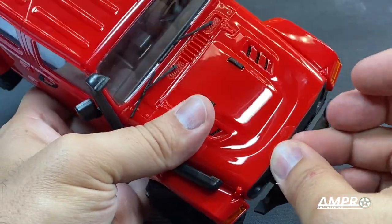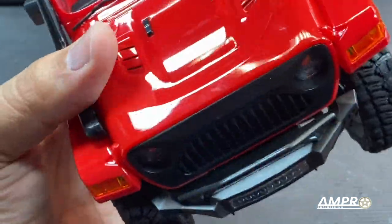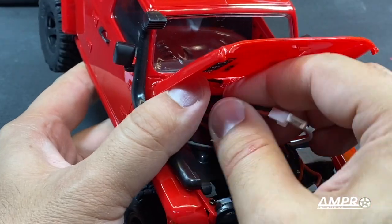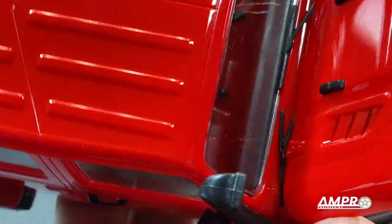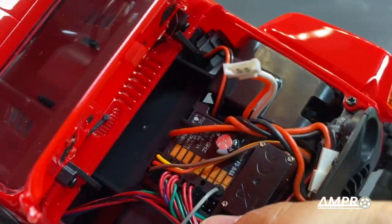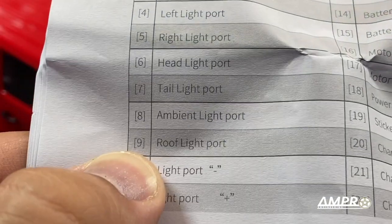For both of the other two RCs I've reviewed, this little tab thingy always leaves a mess — and yeah there's a little bit here on the front, but that's about it. The battery is embedded back here, and like the other two, the only access — wait, where's the power switch? The electronics on this are different. Channel 3 and channel 4 are currently unused, which is unfortunate. There are a number of lighting options here.